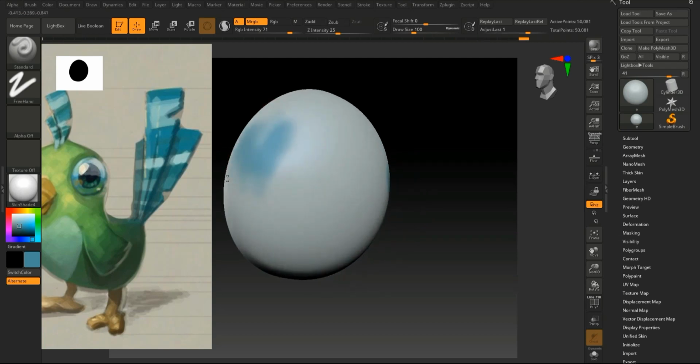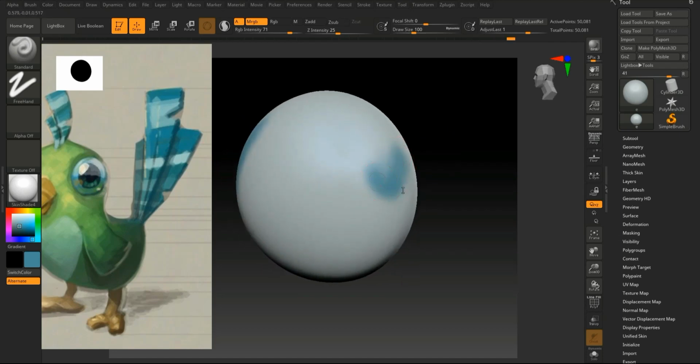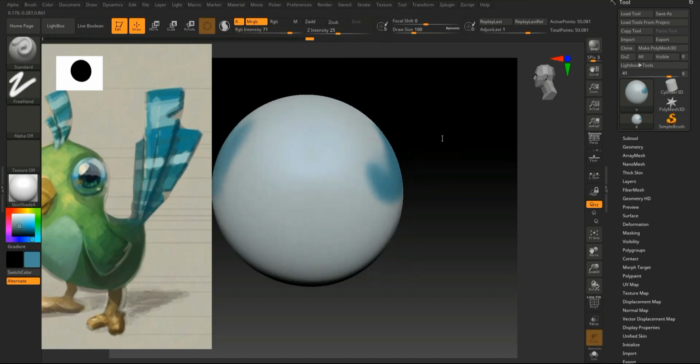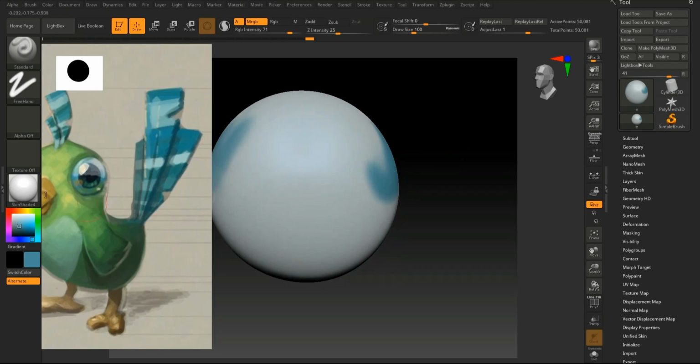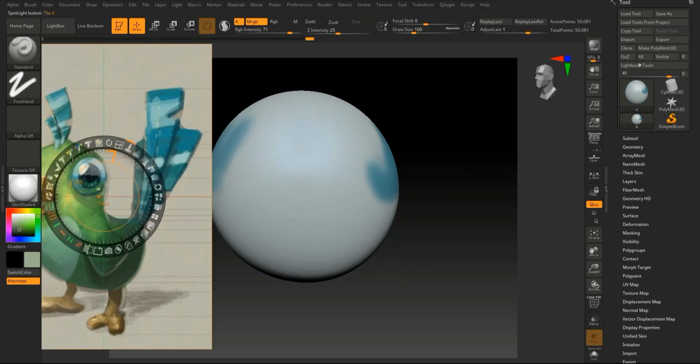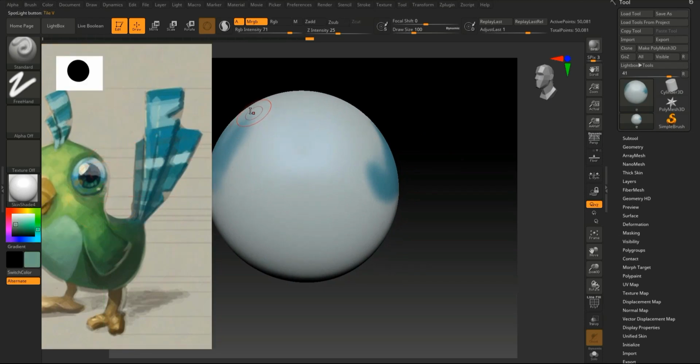During this texture process, all I'm going to do is press Z, pick the color, and after that draw texture with color. So I hit Z, I have picked the color, and I'm drawing the object with this color.